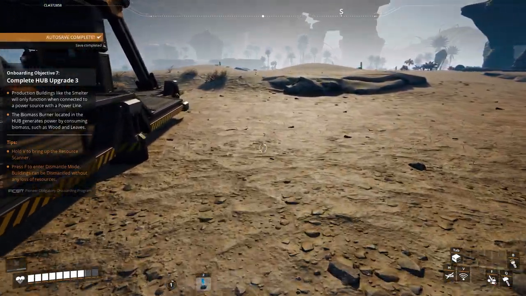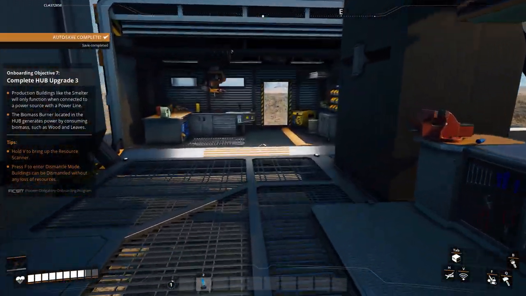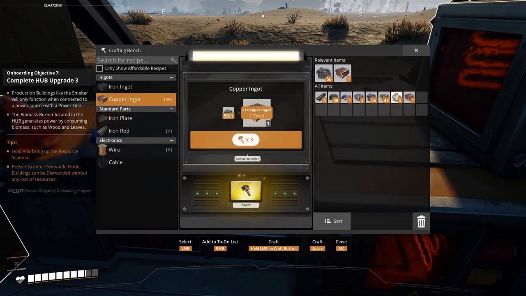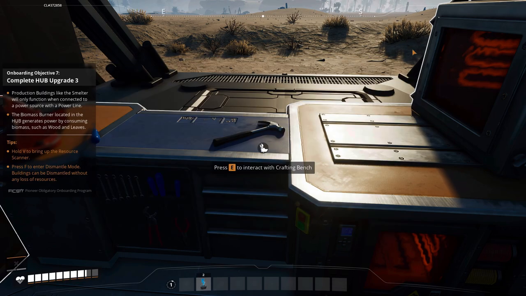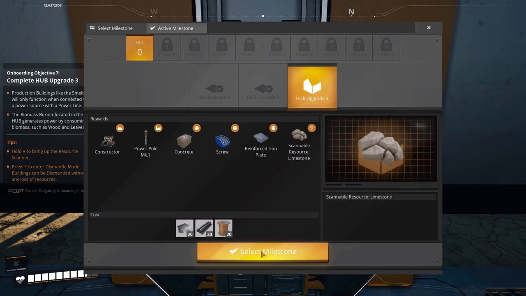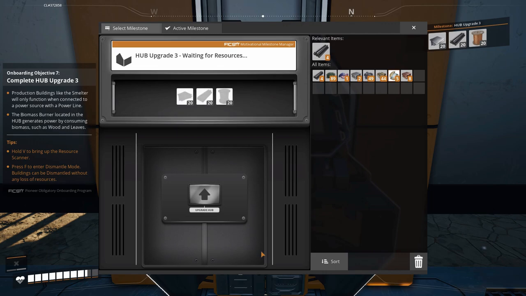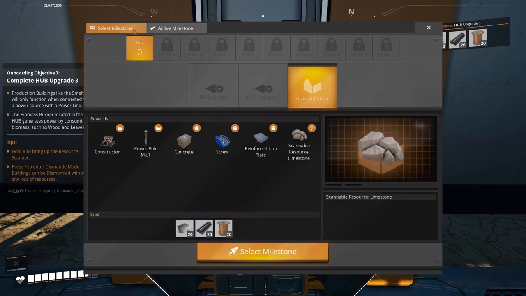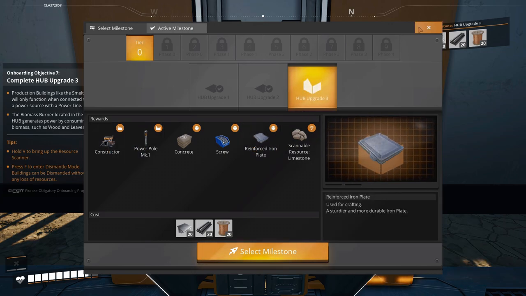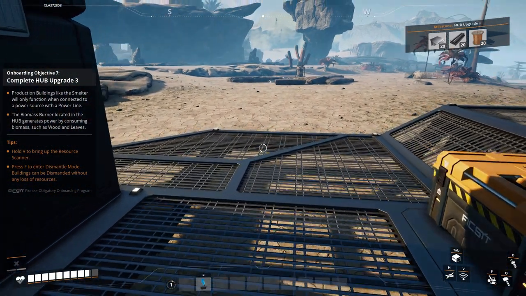Okay. Let's put this, let's just make what we need here. Oh, you know what? We don't know what we need because I haven't picked it yet. All right, let's select this. All right, so we got that up. So that means we need copper wire. Let's look at these. Select the milestone. This is going to give us... Okay, we don't have... All right, but we can build a smelter. What do we need for a smelter?